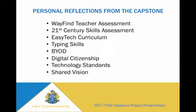The technology team will meet at the end of the year to decide whether or not portions of the Easy Tech curriculum will be purchased for the following year. We found the curriculum for 6th to 8th graders to be very childish and not appropriate. All students found that the programs would not acknowledge when you click something correctly, and it would often mark a question wrong when the students really did everything correctly.